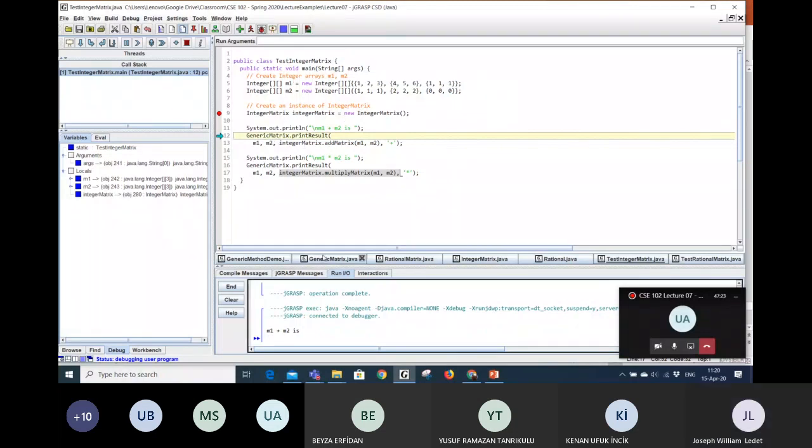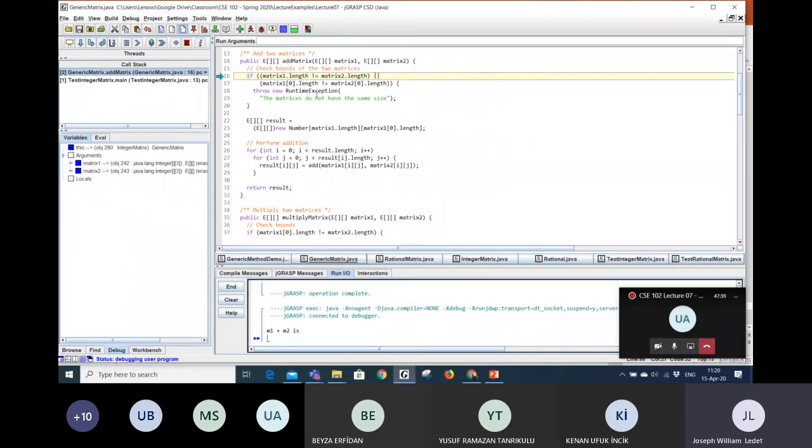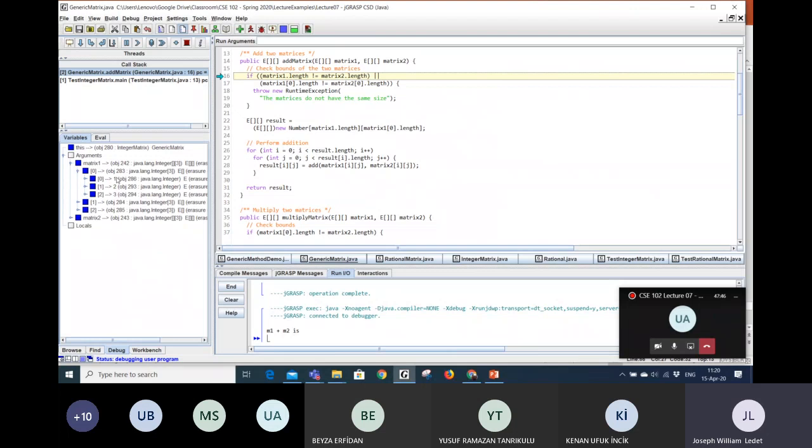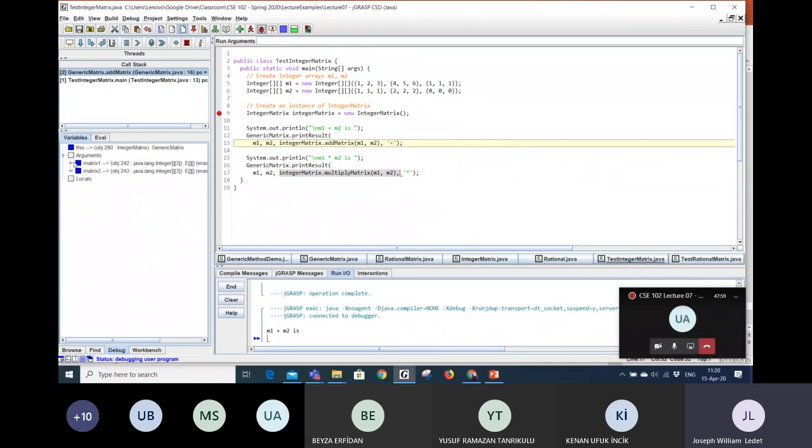So what's going to happen is it's going to take this 3x3 array, and it's going to try to add the two matrices together. Okay, now the matrix 1 was our 1, 2, 3, 4, 5, 6, 1, 1, 1, right?